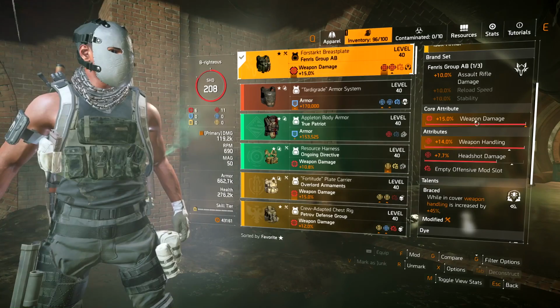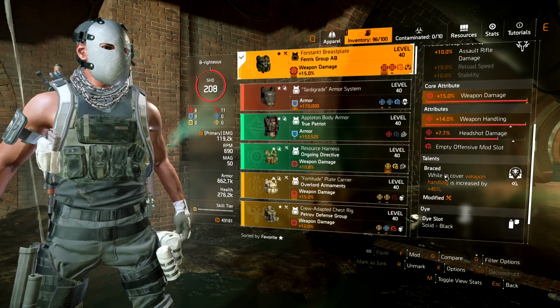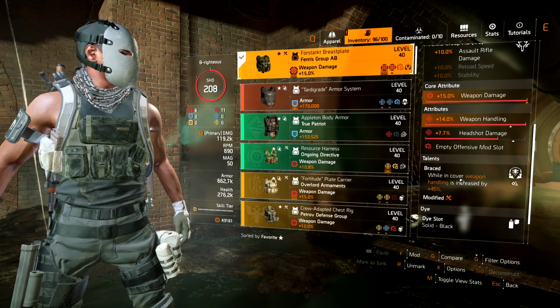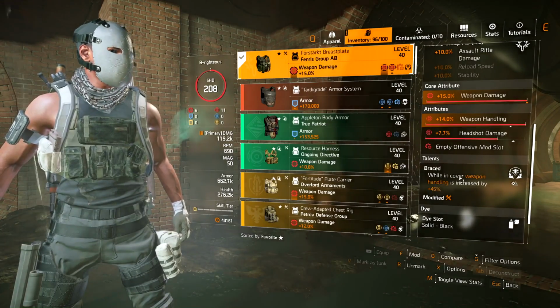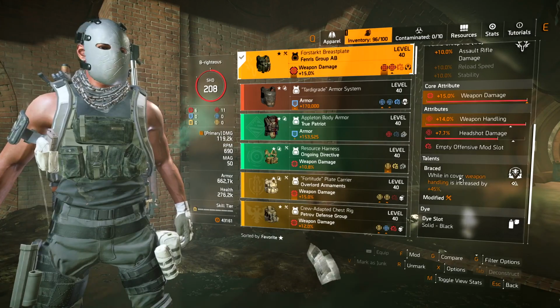So this is a really good chest piece, and I'm pretty sure not many of you are using Braced. While in cover, weapon handling is increased by 45%. So that right there is already 60% weapon handling. And you're going to need it on this weapon. Trust me. If you haven't used this weapon, it's very unstable.